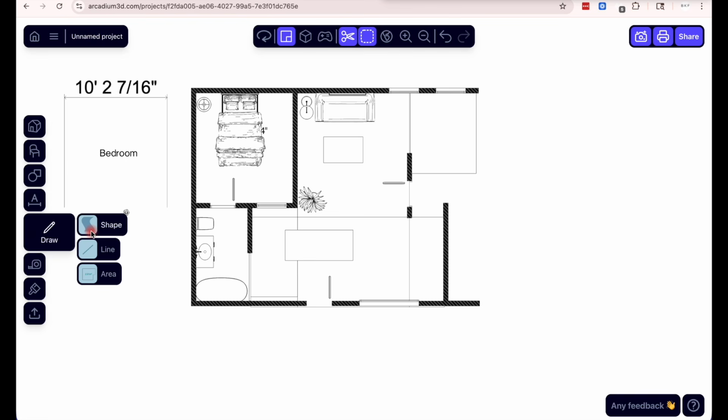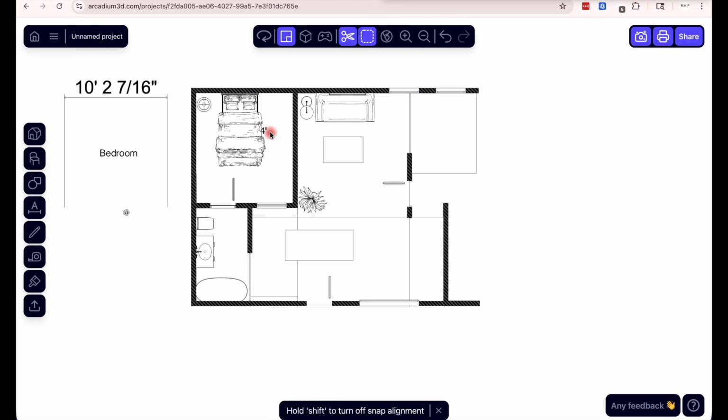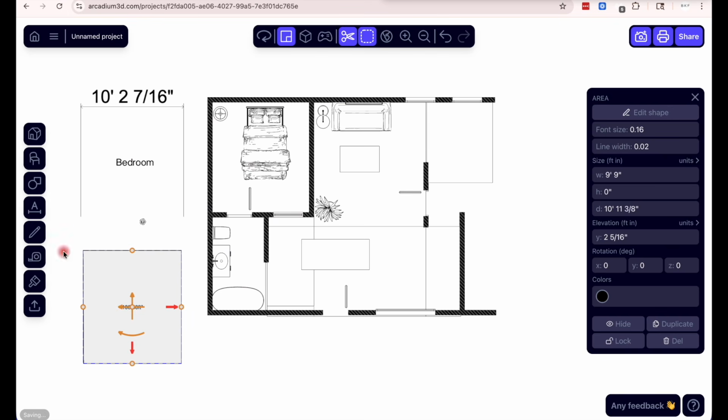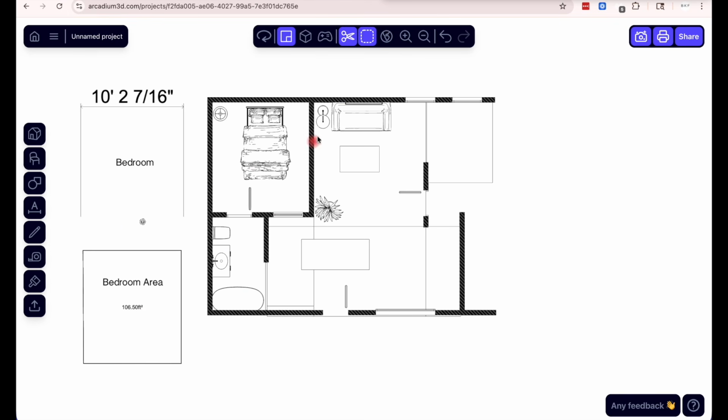Now, if I want the area of a certain room, click on that button and then create the point. So 1, 2, 3, 4, and then 5 closes this point. Drawing done. Show outline, because I want to go back to the outline mode. And I'm going to drag and drop that out here. And this is my area for the bedroom. I can do that to all of these rooms, to the entire house, and really get a good idea of how I want my floor plan to look.